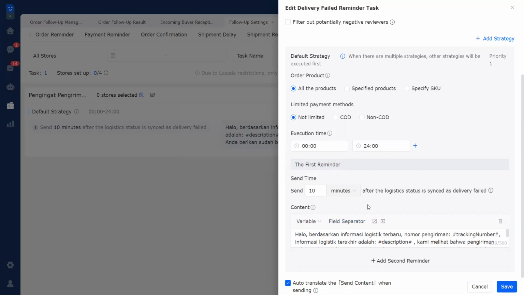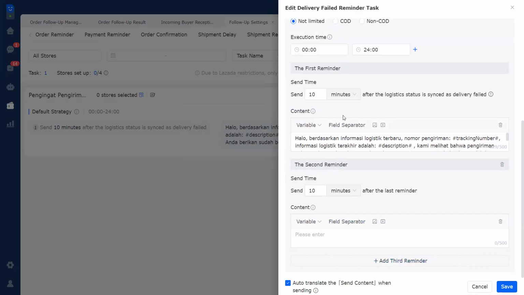And if you set the second time reminder, that means it will be sent out twice. Okay, do you understand? This is only according to how many times you set for the reminder.